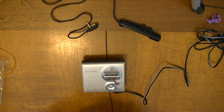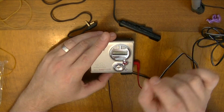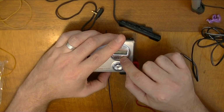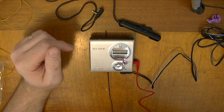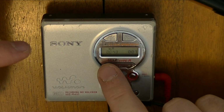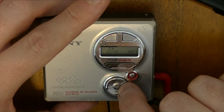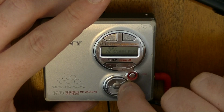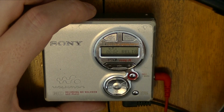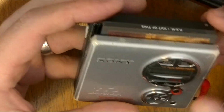So I'm going to just get my headphones now. Okay, and we're going to play. And it's playing fine. There's barely any noise coming out of the unit. If I didn't know that the unit was running, because I can see things going and everything, it doesn't make noise like a lot of the other units do. Maybe that's because of its age, because it's newer. Let's do the trick. Ah, there we go. Just got a little bit of that noise when you skip, but not too bad. So that's quite good.